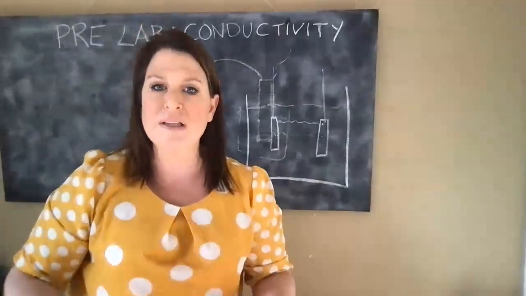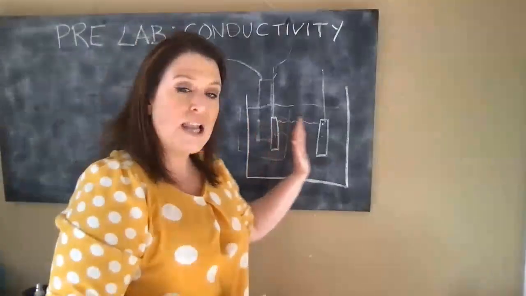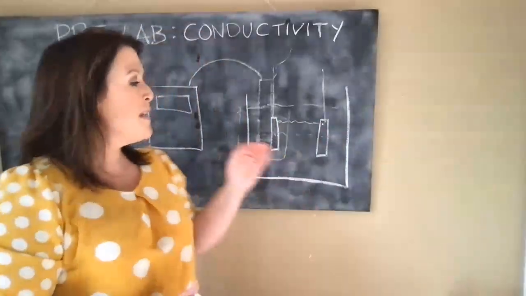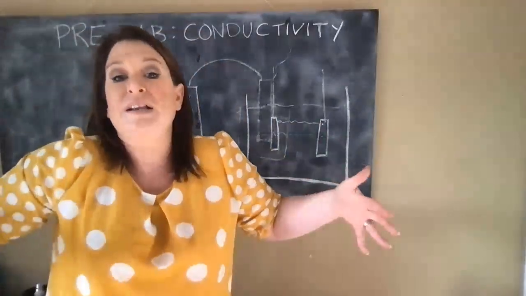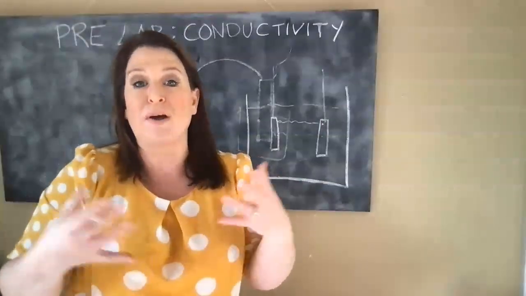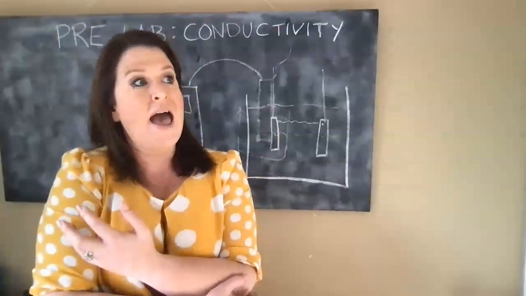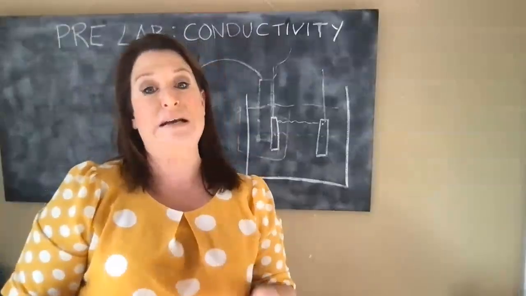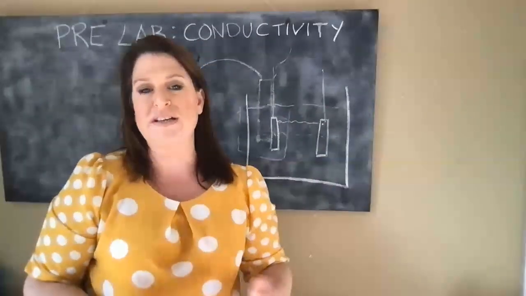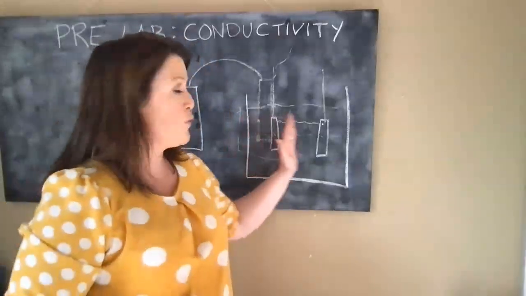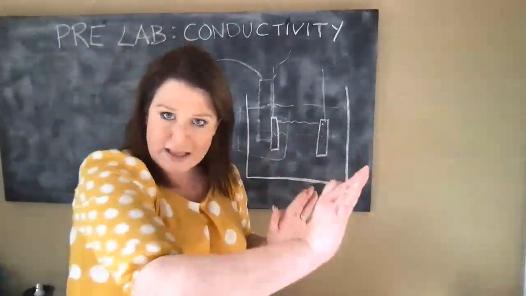The bigger and the bulkier the ions are, the slower they will be. It's not that they can't do it, it just won't be as efficient. So the nature of the ions in terms of the bulkiness of them will have an impact. The more bulky they become, the less efficient they are at conducting electricity through the solution. So it's not that we won't see conductivity at all, we'll just see a decrease in the conductivity because they're not as efficient. Remember, they are trying to pass through other forces in the solution as they move across and go through.